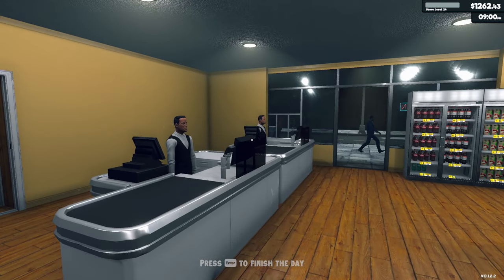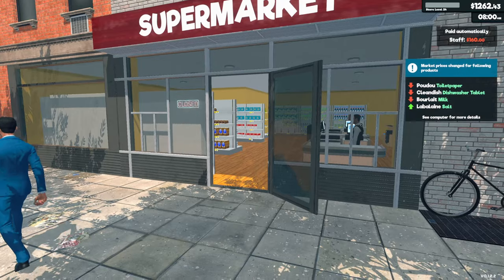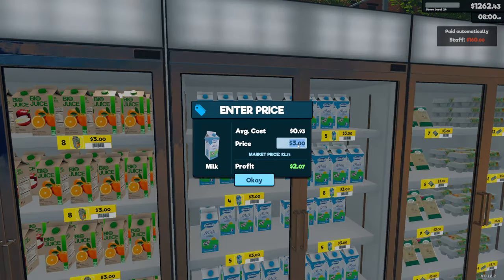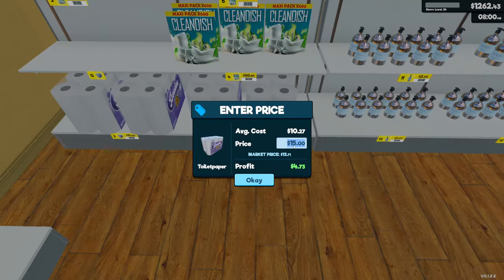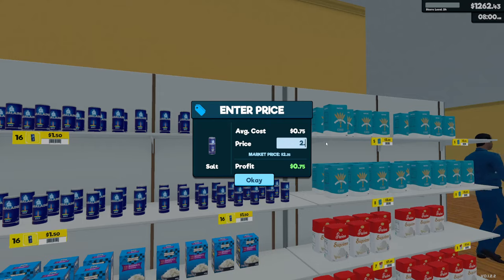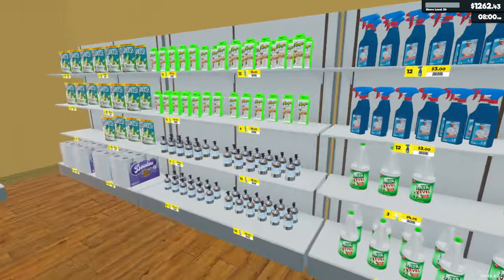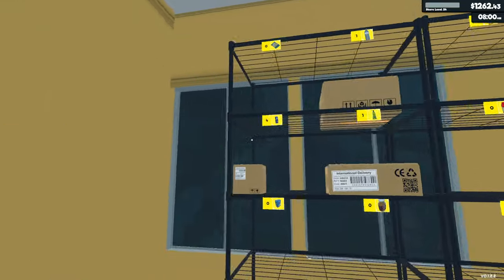All right, let's end this day. Okay, got a healthy balance now. Toilet paper, dishwasher, milk, salt. Toilet paper. It's a dishwasher. 2, 19, and salt. 235. Done. All right, what do we need here? Bit of everything, really.